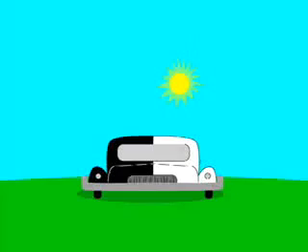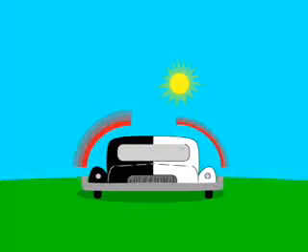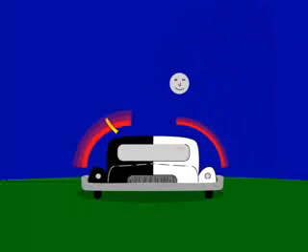But if you've ever been in a black car on a hot day, then you know that black objects absorb more heat than white objects. So why paint half of the observatory black? Well, in addition to being a good absorber of heat, black is also a good radiator of heat. That means that black objects don't store heat as well as their white counterparts. They give off their heat more easily to the surrounding space.